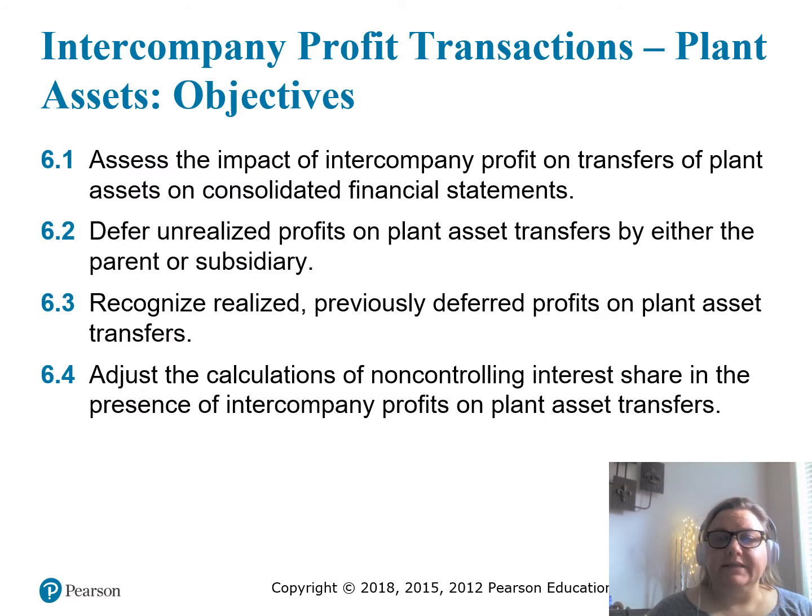We're going to assess the impact of intercompany profit on transfers of plant assets on consolidated financial statements. We're going to defer the unrealized profits on plant asset transfer by either the parent or sub. We're going to recognize realized or previously deferred profits on plant asset transfers. And we're going to adjust the calculations of non-controlling interest share in the presence of intercompany profits on plant asset transfers.